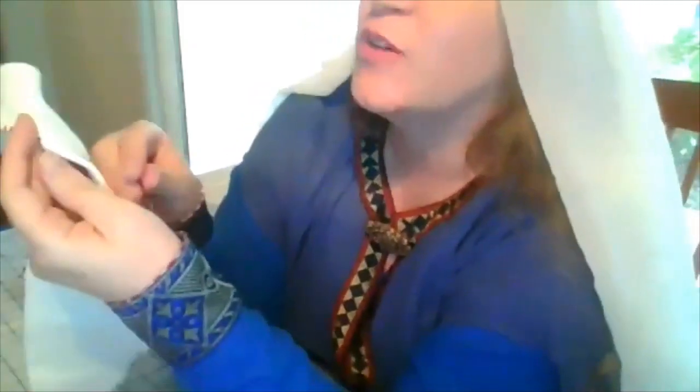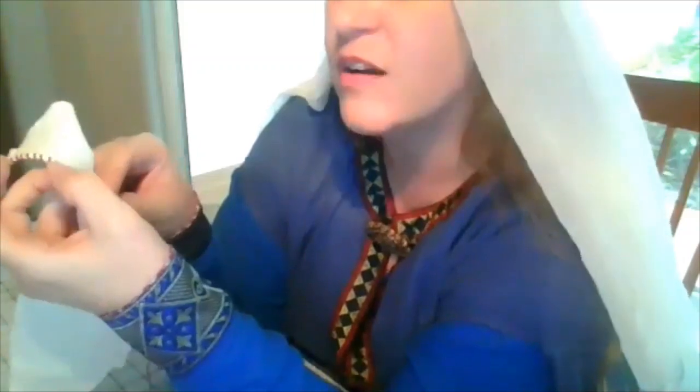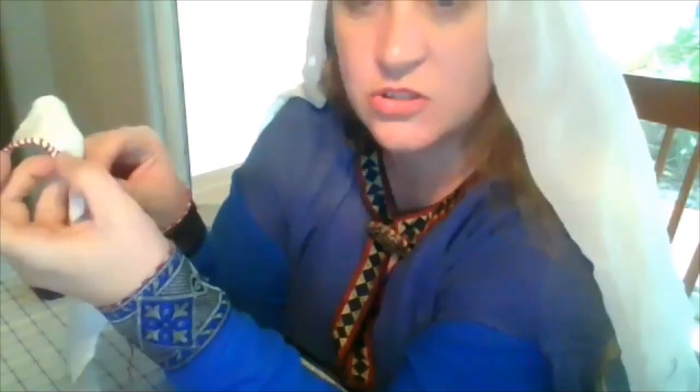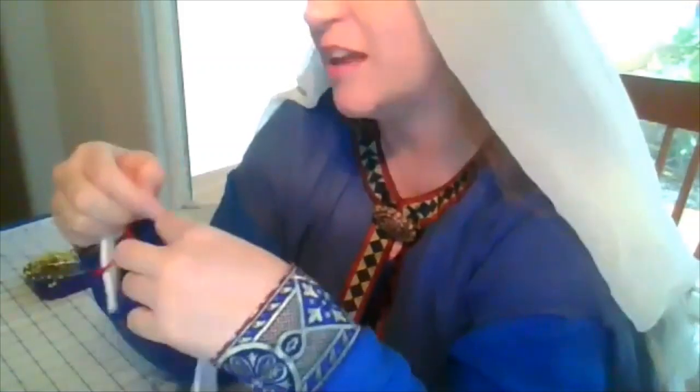So after you've got your new length of thread, and you put a knot in it, you're going to go up through the middle of that rolled edge. And I like to go far enough up that I'm going to be stitching over at least three stitches. So these three stitches right here, the last ones that I took, I'm going to be going over them again and just making sure that if they come out, it doesn't matter. Not like my knots come out, but whatever. And then I roll the roll tight again and wrap it around my finger again, and I keep going.